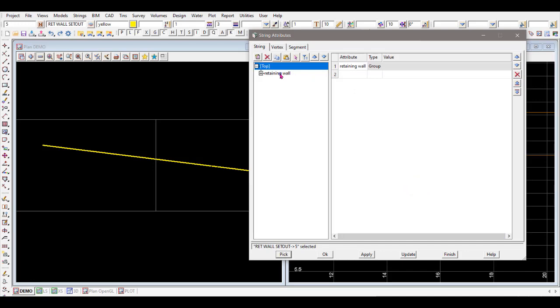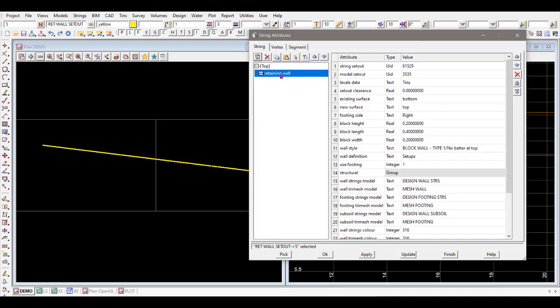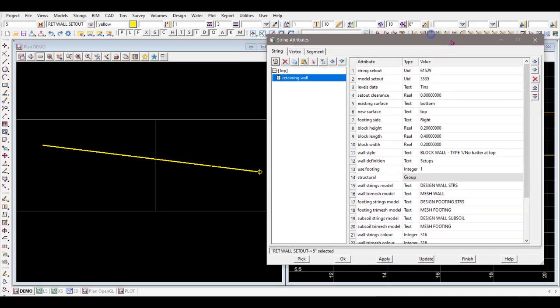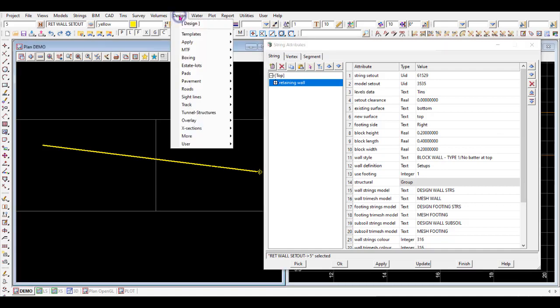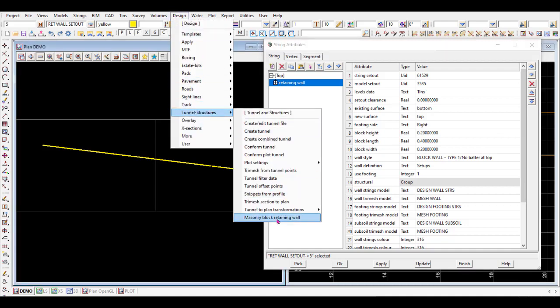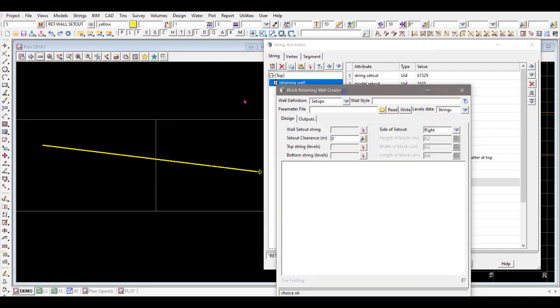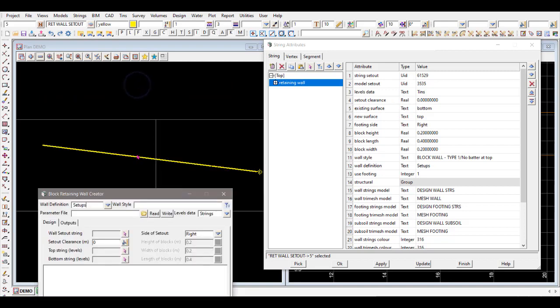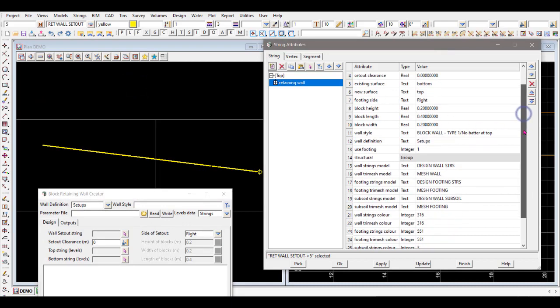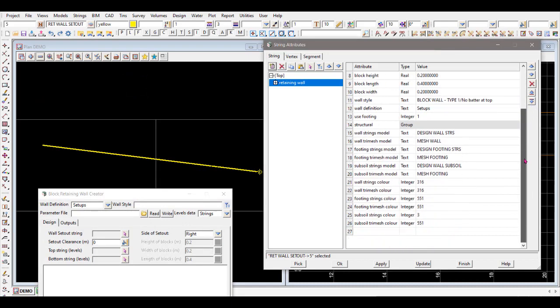It's added some attributes under this group called retaining wall, and you can see all the information that's in that panel. All the information in this panel has been populated as an attribute onto that string, because that was the set out string that we selected.